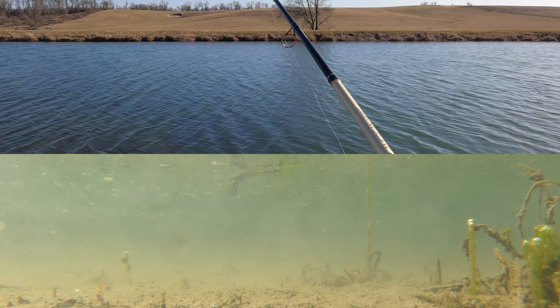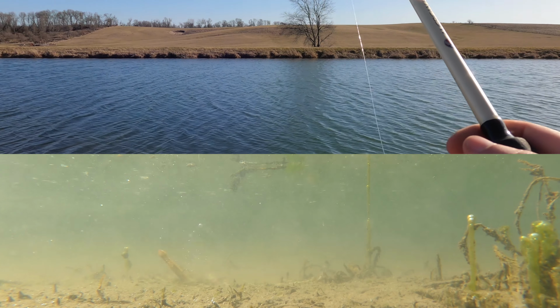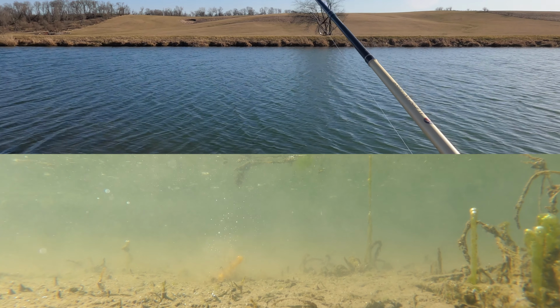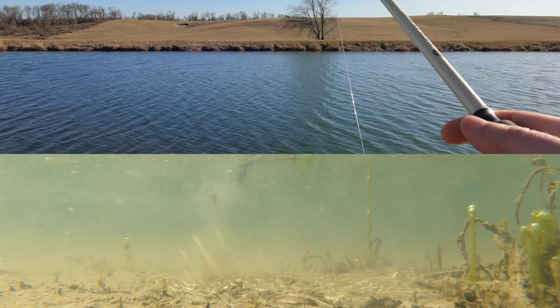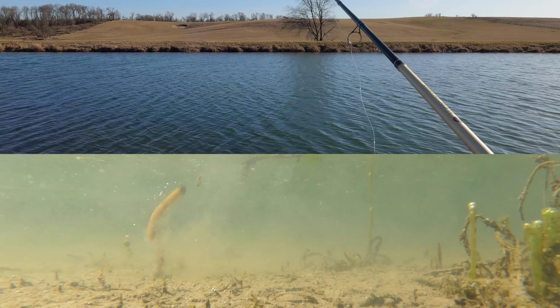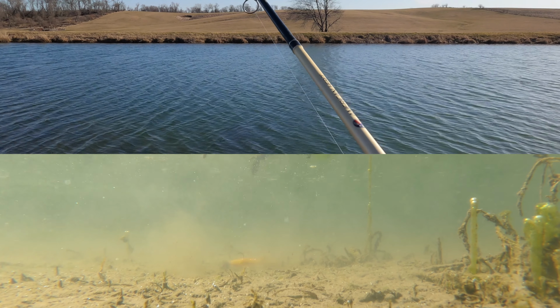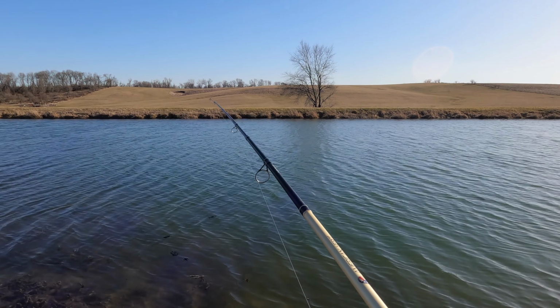So we'll do that again. Cast it out, let it swim on its way down so it hits the bottom, reel in that slack line and give it a pop. After it hits the bottom, just going to give it a little shake.